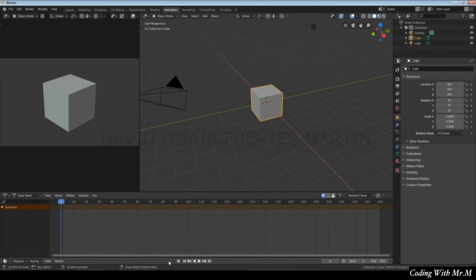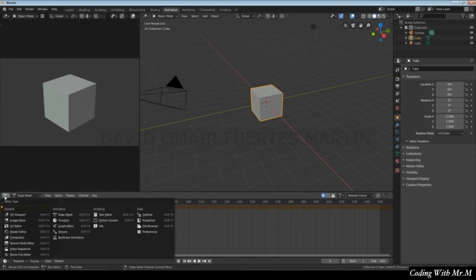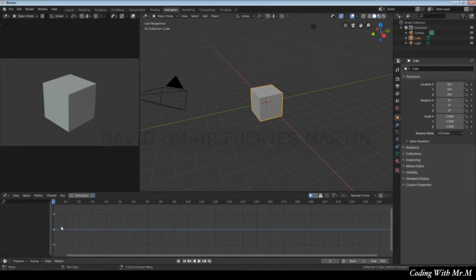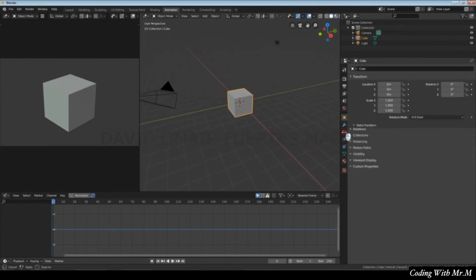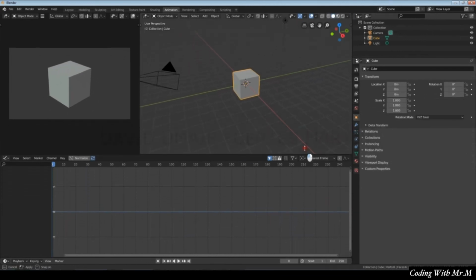If you want to change any panel, just go to its left corner, click on its icon and select the one you want. You can also modify the size of the panels simply by placing the mouse over the edge of the panel and clicking and dragging with the arrows that will appear.